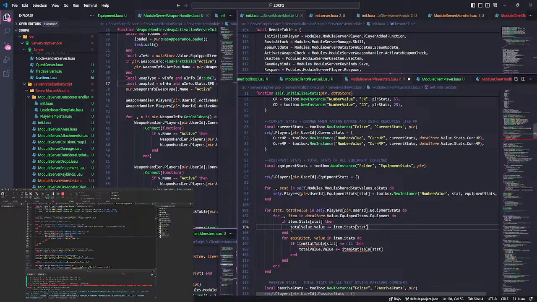Oh, or we could just do or 0. What would be faster, actually? Would adding 0 be faster, or would checking if nil be faster? Actually, this is a good question for AI. Let's go, AI.